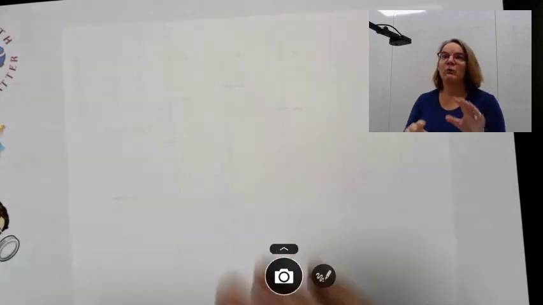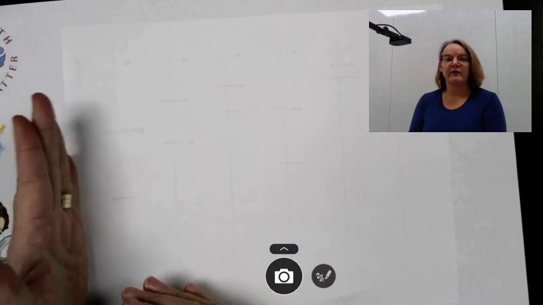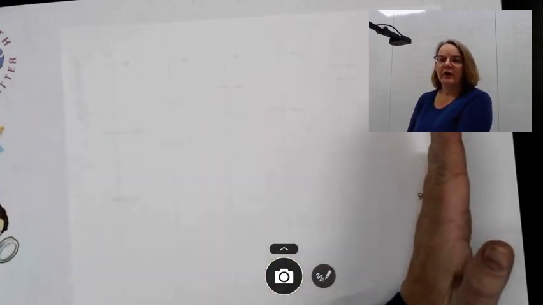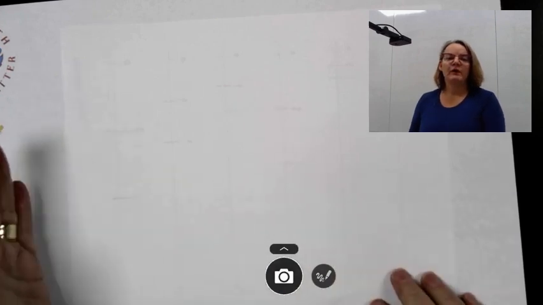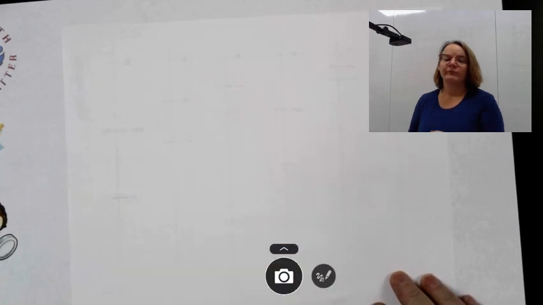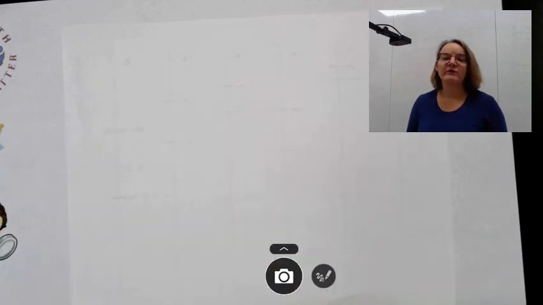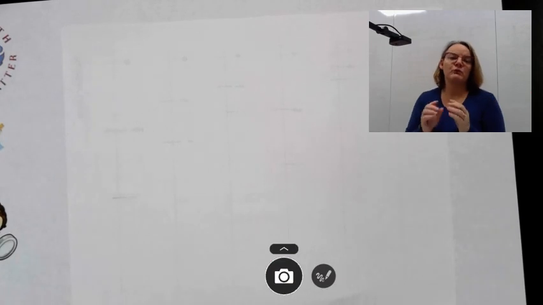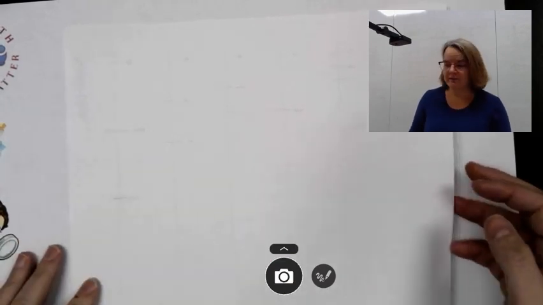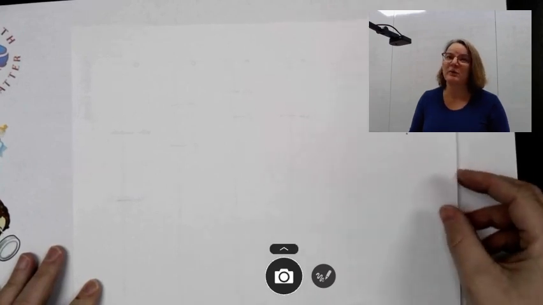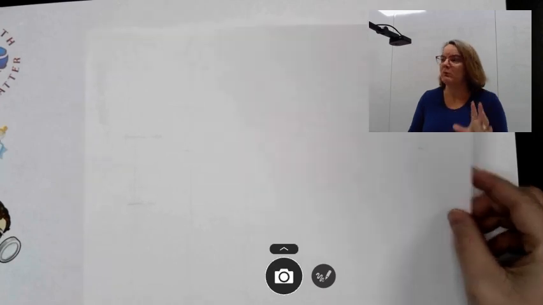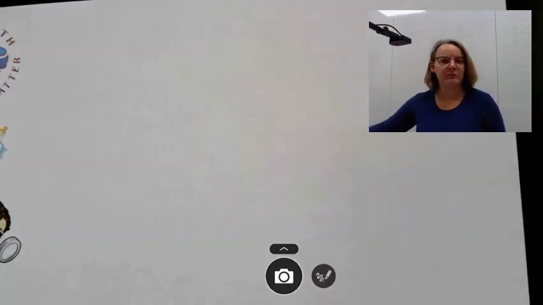I might walk up to a wall and stand here and say, here's my start. I'll walk all the way to the end, here's my whole. And then I'll go back to the start and say, okay, stop me when I'm about halfway. And I can do that with as many different things as I want to. Really big things, really small things, it's all good. So after we're done that, and I'm confident students are able to estimate where 1/2 is, it doesn't need to be perfect, it just needs to be about, then I can go ahead and give them the next handout.